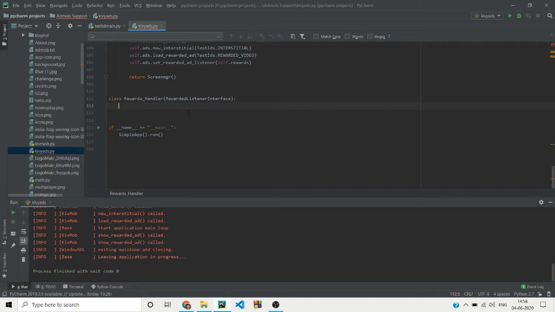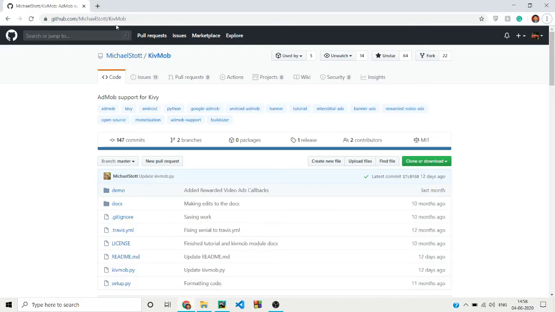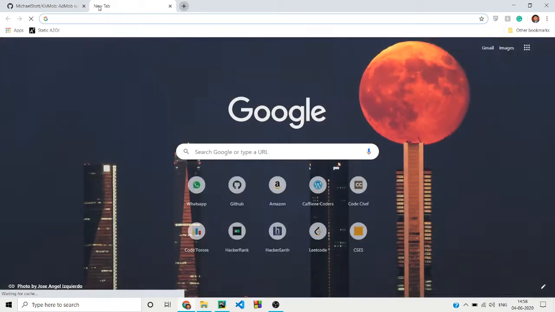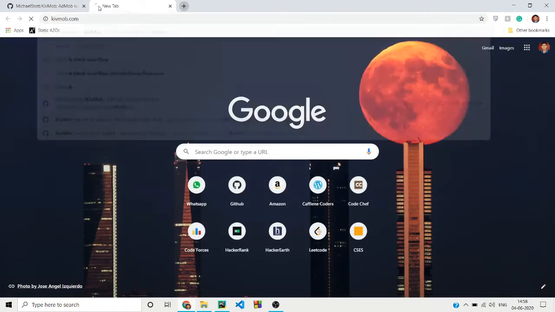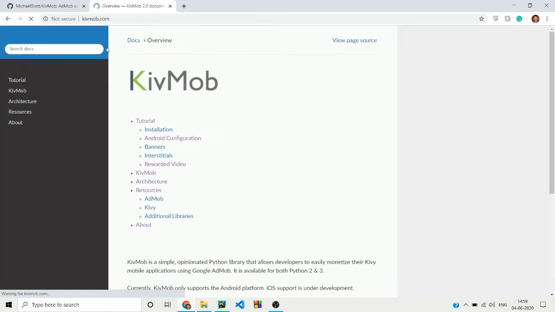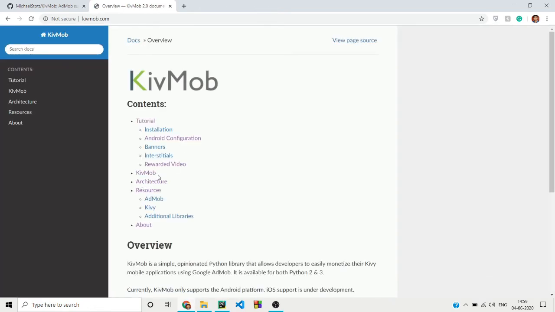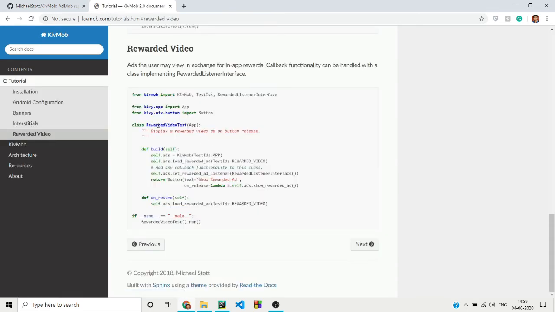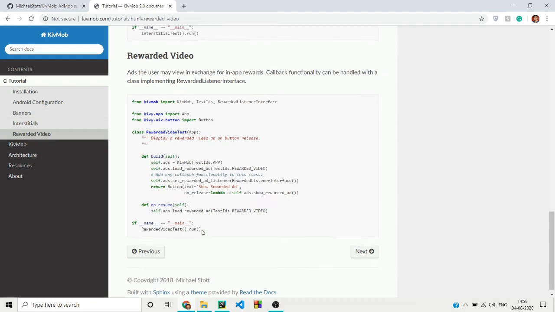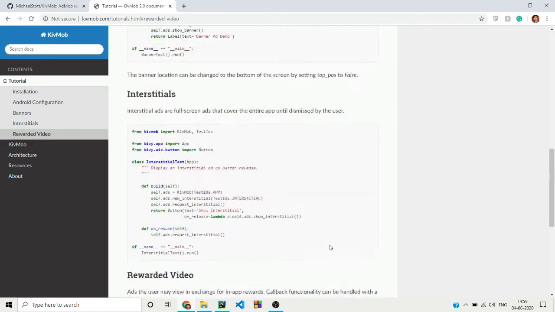Okay, so it's all discussed in the documentation on kivmob.com. Let's go to kivmob.com, go to the rewarded video section, and go to the next page.